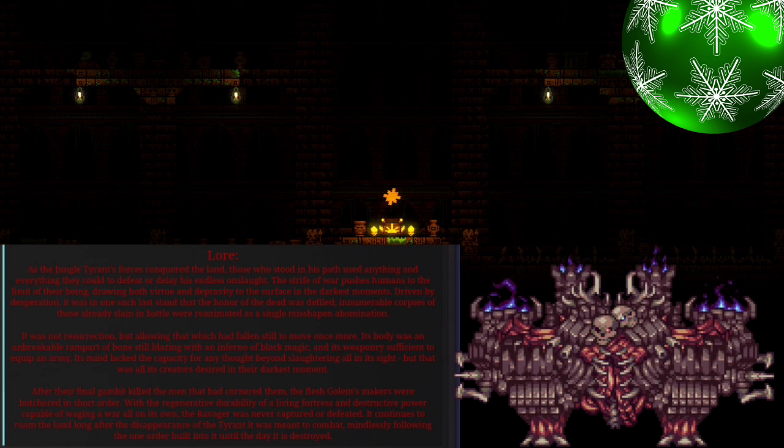After the final gambit killed the men that had cornered them, the flesh golem's makers were butchered in short order. With the regenerative durability of a living fortress and destructive power capable of waging a war all on its own, the Ravager was never captured or defeated. It continues to roam the land long after the disappearance of the tyrant it was meant to combat, mindlessly following the one order built into it until the day it is destroyed.